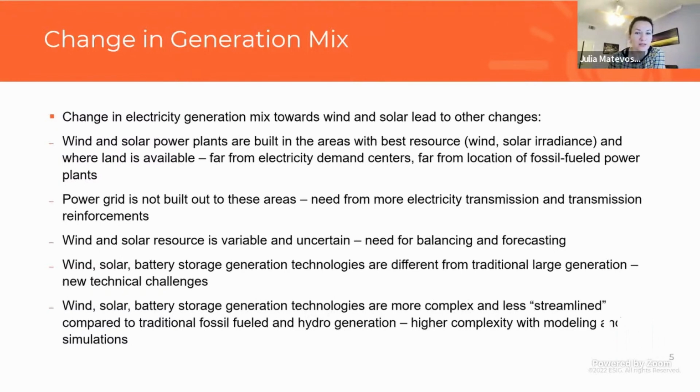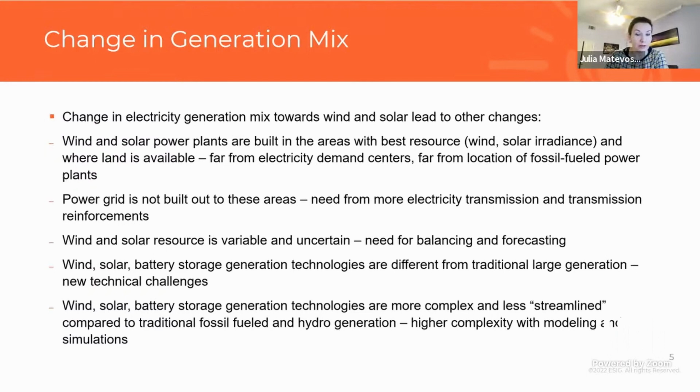So usually these places are far away from where electricity demand centers are, and also far away from where we currently have conventional power plants, because conventional power plants, unless they were hydro, were built closer to loads just for convenience and to minimize losses. So basically we're having the shift of generation from close to demand centers further out in the grid, where there is little load and they are far away. So that power needs to be transmitted.